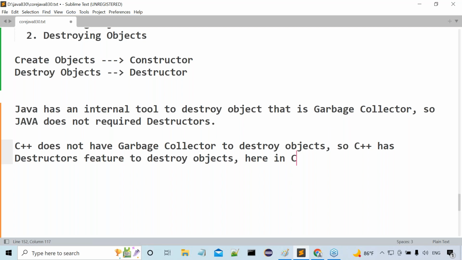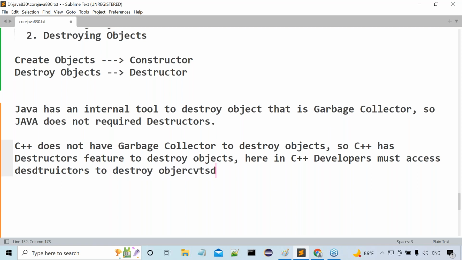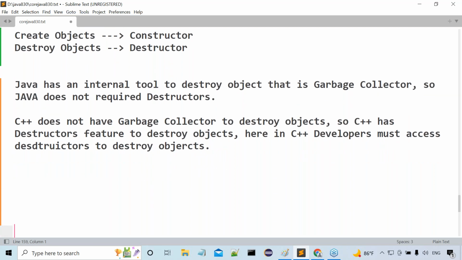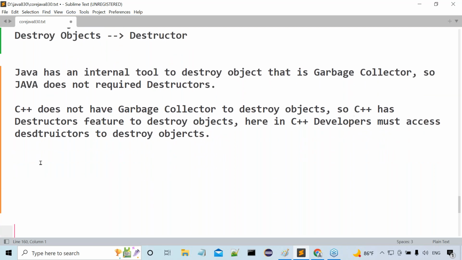Here in C++, developers must access destructors to destroy objects. That's the point, sir. C++ does not have a garbage collector to destroy objects. So C++ has a destructors feature to destroy objects. Here in C++, developers must access destructors. C++ developers must access destructors to destroy objects. That's it.